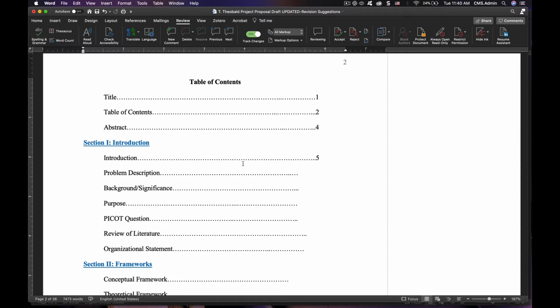So if after my introduction, problem description happens to be on page 6, then I should make sure all these dots are just right, and then it says 6. Microsoft Word has an issue with the lining up of dots sometimes, especially if you pull it up on two different computers, which is the case here.